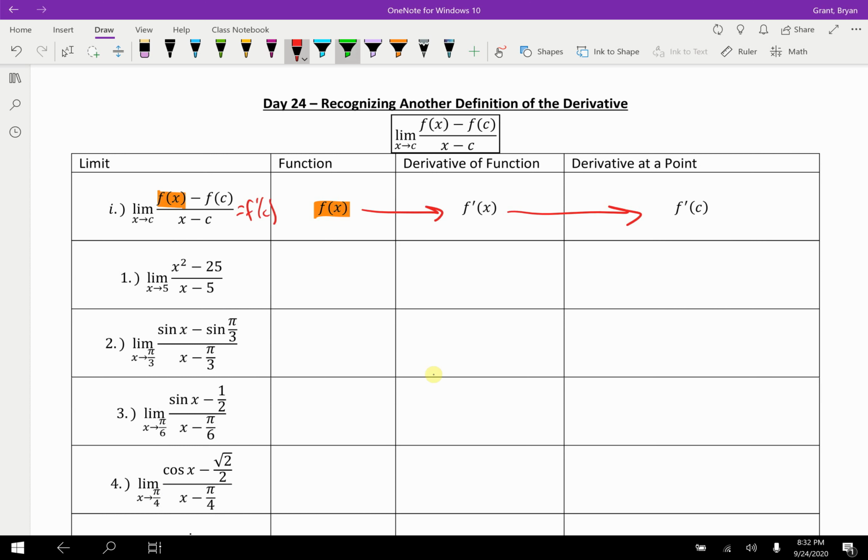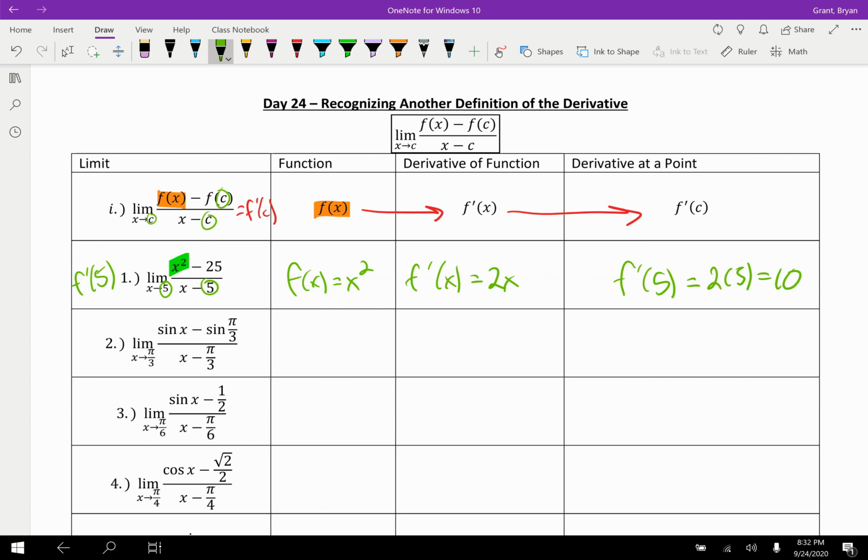So let's take a look at one. Our function is going to be x squared. Okay? We eventually are trying to find f prime of what? Well, notice that the c value is actually in 3 places, but I think it's going to be easier to see it in the denominator here. They're trying to find f prime of 5 as x approaches 5. So eventually, I want to be able to find f prime of 5. Okay, well, f prime of x is 2x. F prime of 5 is just 2 times 5, that is 10.